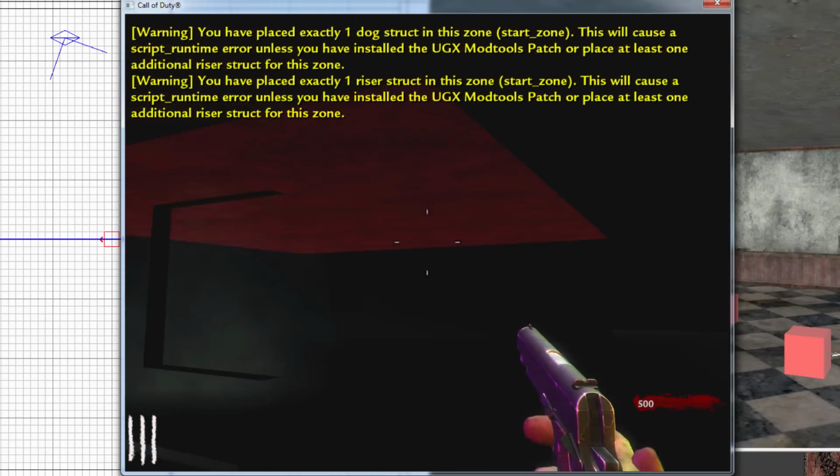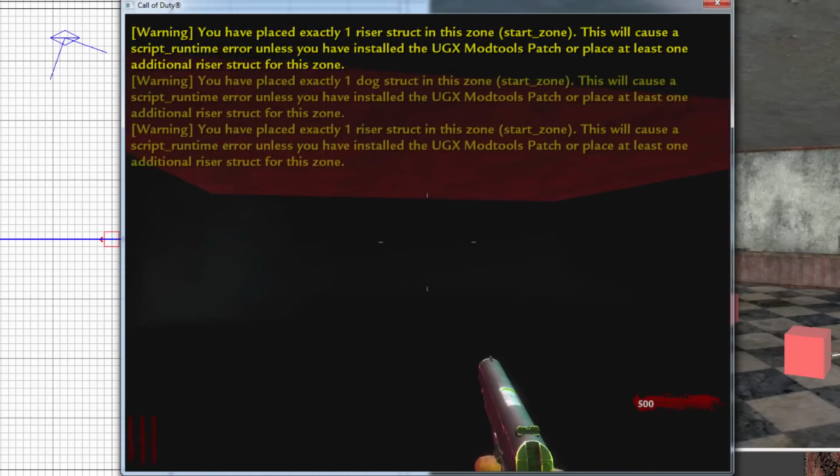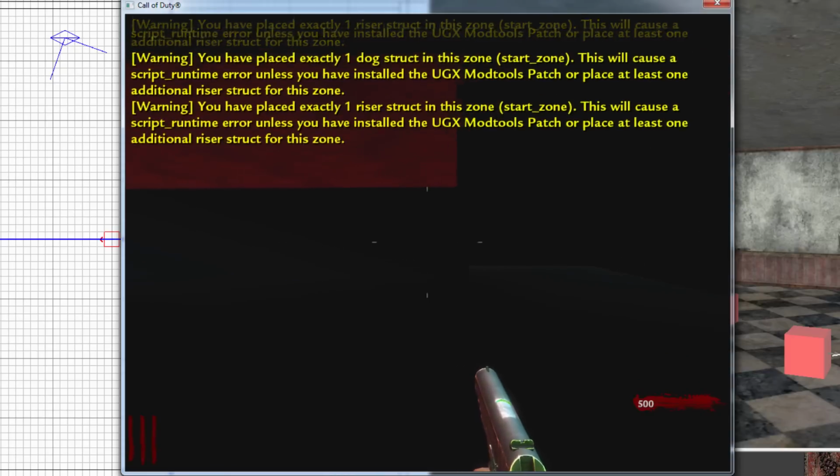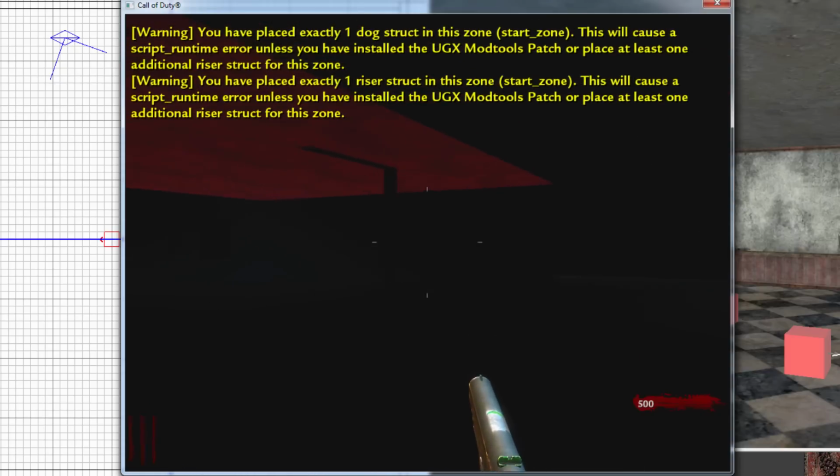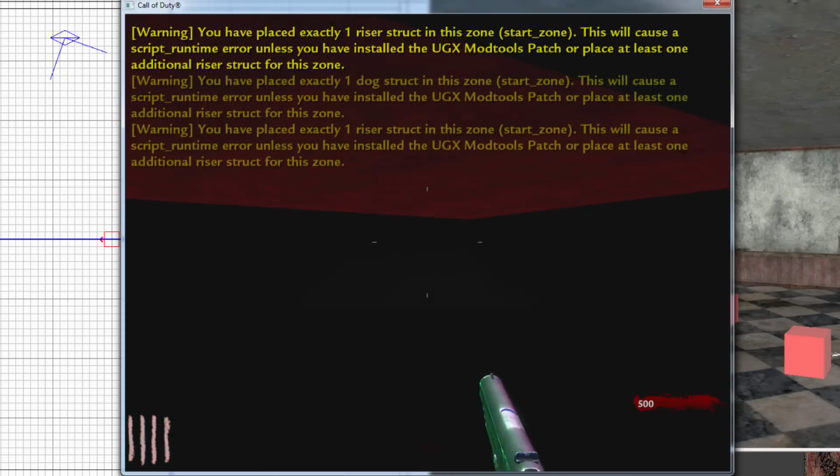Ooh, we're outside. Oh, also, as you can see, the caulk texture, like I said, it's invisible, so we can actually see inside of our map when obviously we won't be able to get outside, so that's not a big deal. But if it was, you don't want that.